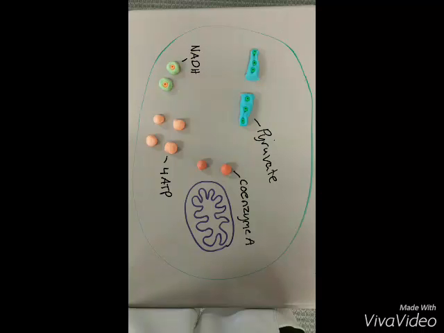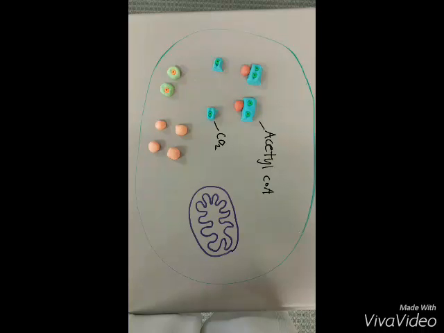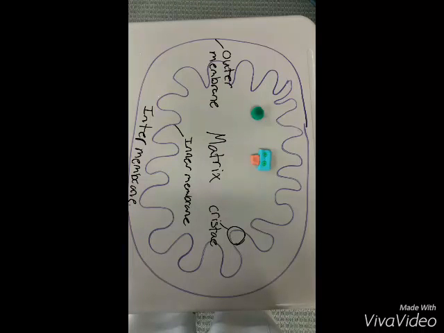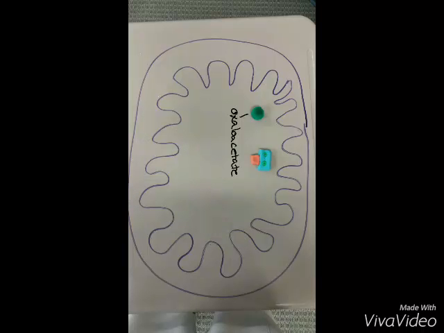Now the pyruvates must get into the mitochondria, so the Krebs cycle and ETC reactions can begin. To do this, they bond with coenzyme A to make acetyl-CoA. The acetyl-CoA can then diffuse into the mitochondria. Now that we are in the mitochondria, we have the outer, inner, and intermembranes, as well as the matrix. The folds of the inner membrane are cristae and provide more surface area for reactions. Now that we know the parts of the mitochondria, it is time for the Krebs cycle.